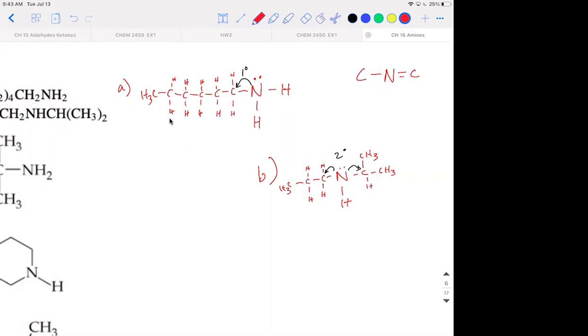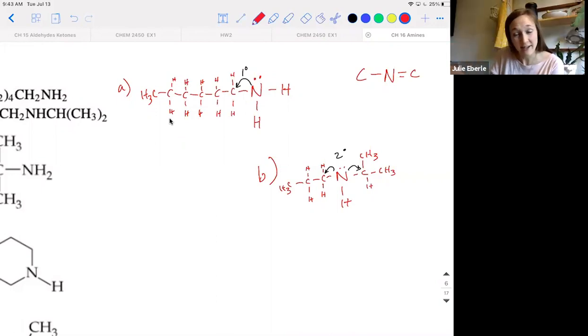Would it be a tertiary? Because it has 3 bonds. So the question is, is this secondary or tertiary? There's only 2 carbons here, but you're counting bonds. Remember, that's 1, this is another one, and that's a third nitrogen-carbon bond. So that would be a tertiary amine. You're not counting the number of carbons it's bonded to, but the number of nitrogen-carbon bonds. Does that make sense? The actual dashes, count the dashes.